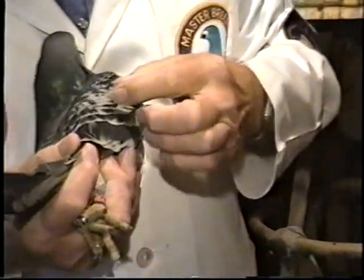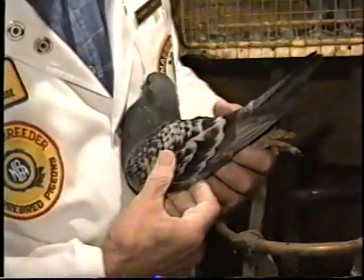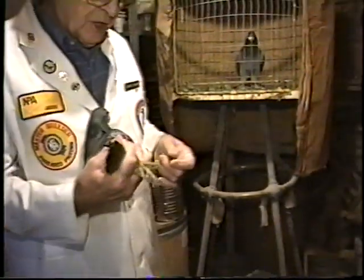It is, up close. It's just that all along here, she is much darker. And down here is darker. The only blue check patch he has is a little one right in there. But you know, there's more than half of it covered here and all along here. So to me, he's a dark check.